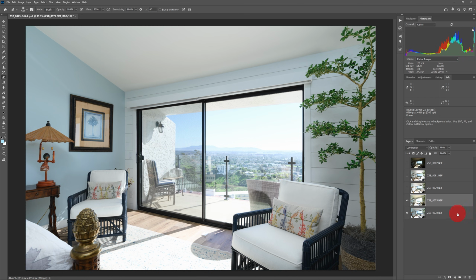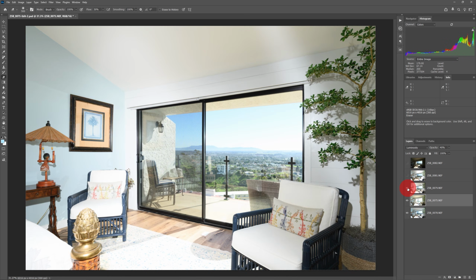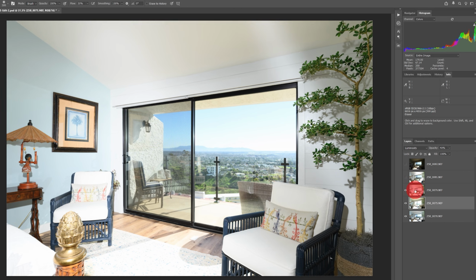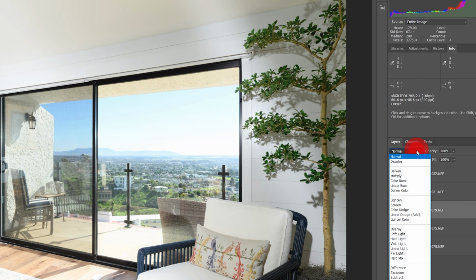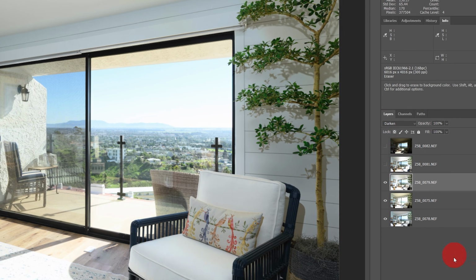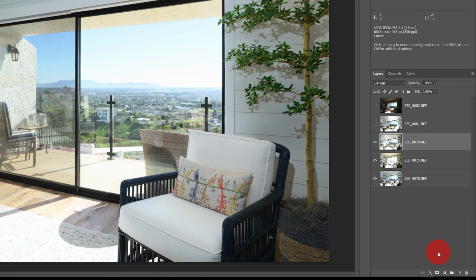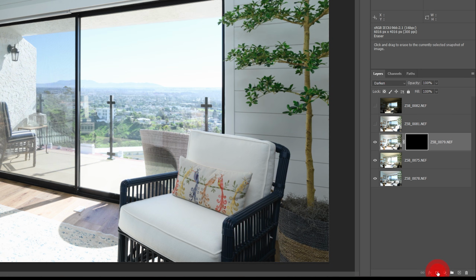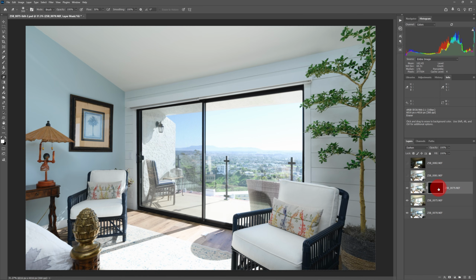But the next step we would do is a darken mode window pull, and that's where, in this case, I directed the flash directly to the window, and then I can use this in darken mode. So if I were to take this and put it into darken mode, I'm going to add a layer mask to it. There's a lot of ways to do this. In this case, I'll just Alt-click on this icon down here. You can do Option-click if you're on a Mac, and that gave us a hide all layer mask.